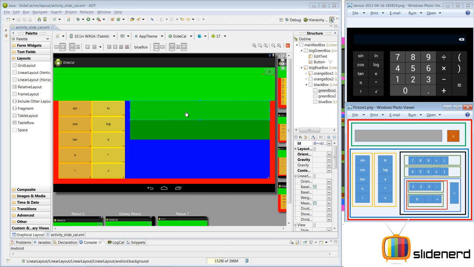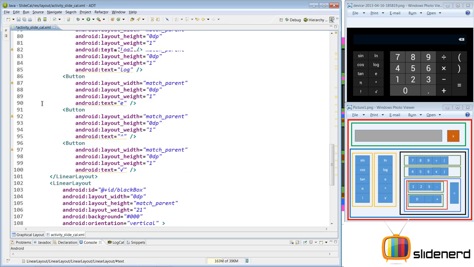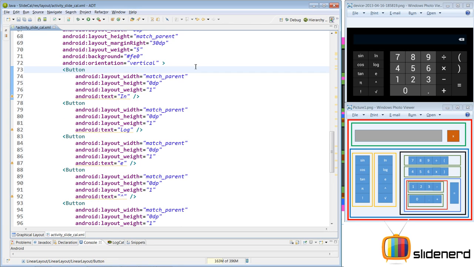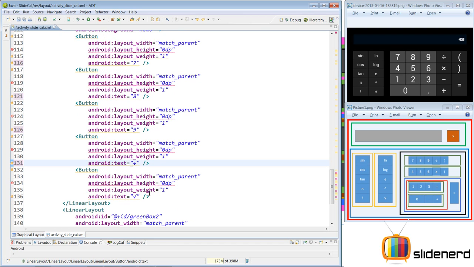Inside this first green box, let me put 7, 8, 9, divide by, and the opening bracket, inside the horizontal linear layout. Here's our green box 1. I need to put 5 buttons inside. Let me copy paste the same 5 buttons which we created previously. For the first button, we have the name 7. Then we have our 8 over here. For the division symbol, we are again stuck. It's hold alt, enter 246 on your numpad, and there's your division symbol, right?